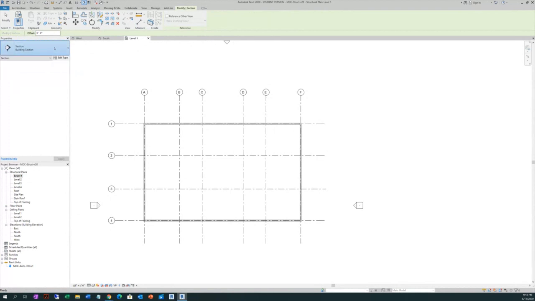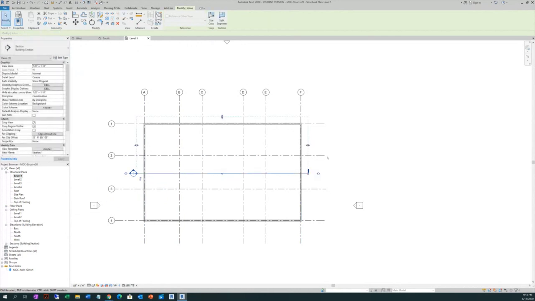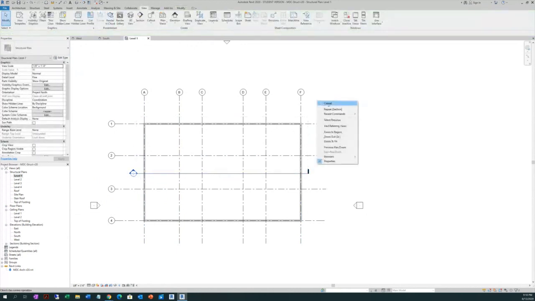So it's building section. Then you come here, between 2 and 3, on the grid between 2 and 3, click first, click on the other side, cancel twice or modify to get out of that.